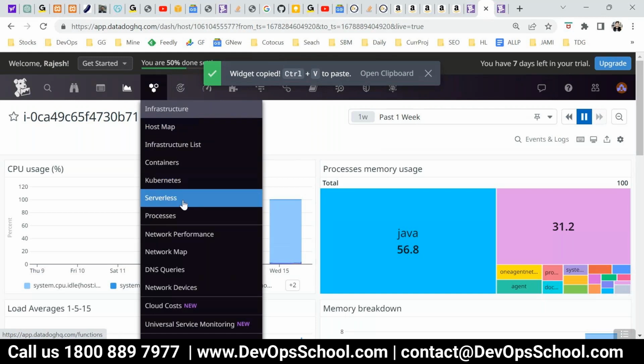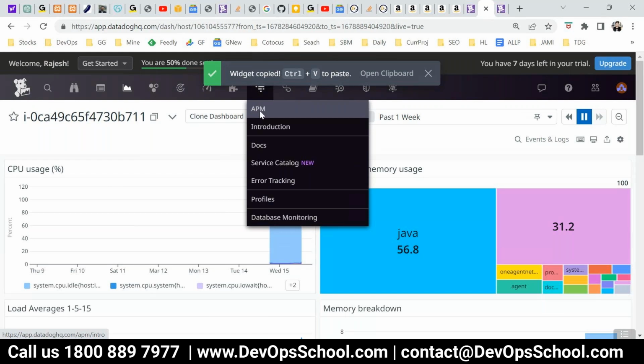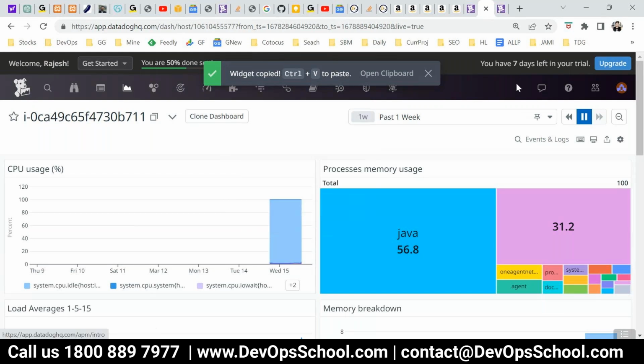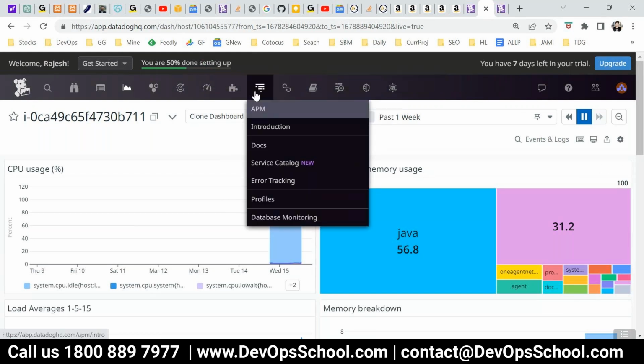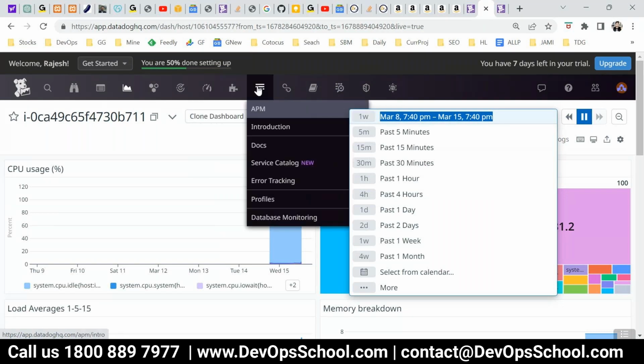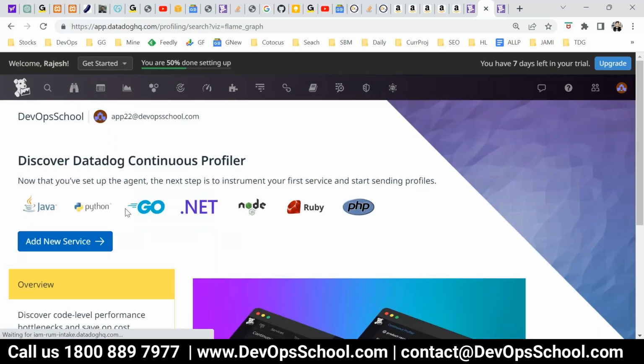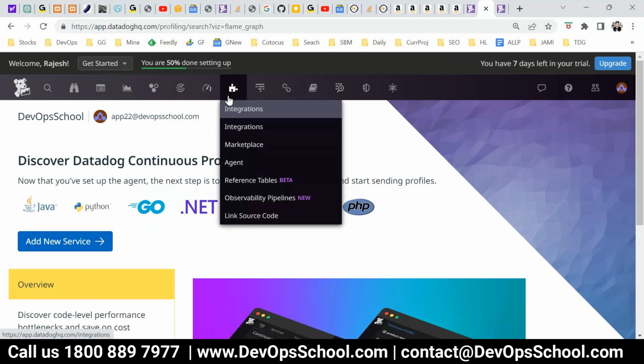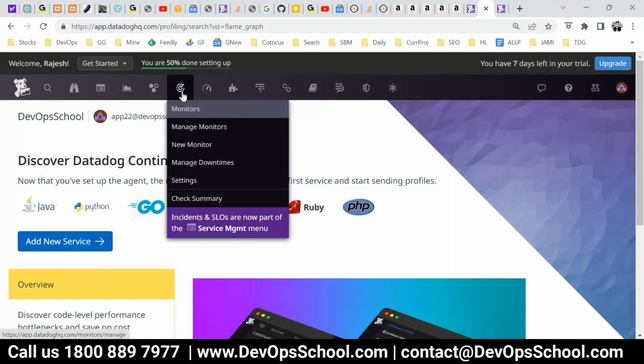Let me steal something from APM. Okay, so APM data has gone. That's the problem. That's the reason it was not displaying. So APM I will not be able to show you. Let me check. Okay, data has gone, and I cannot change this. Here also there is no copy option. My APM data has gone, so we have to forget it.